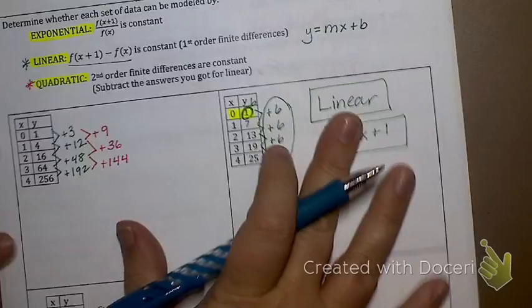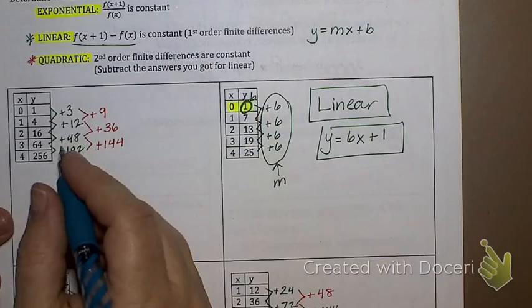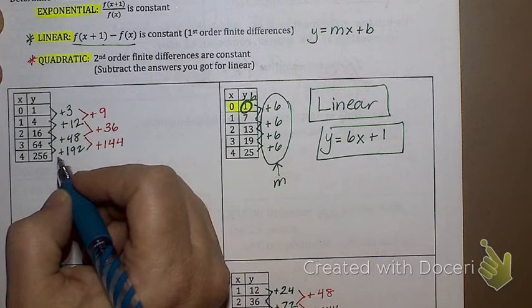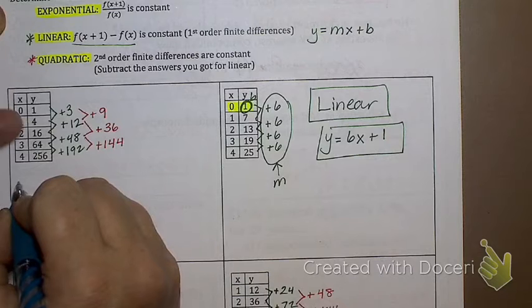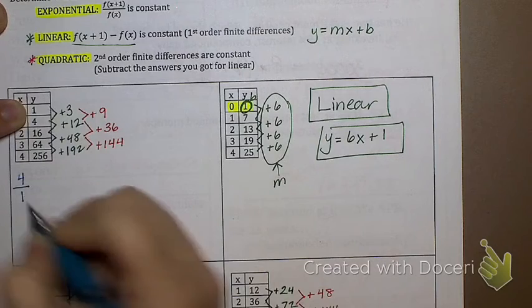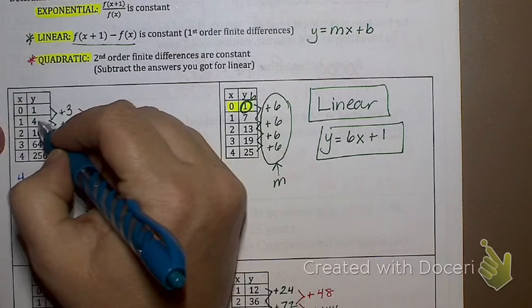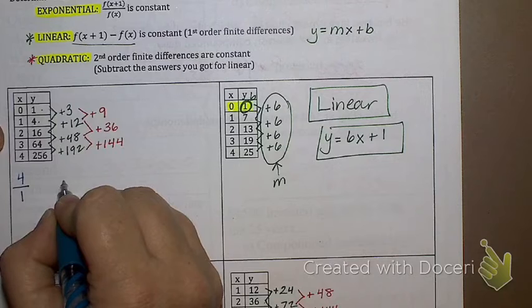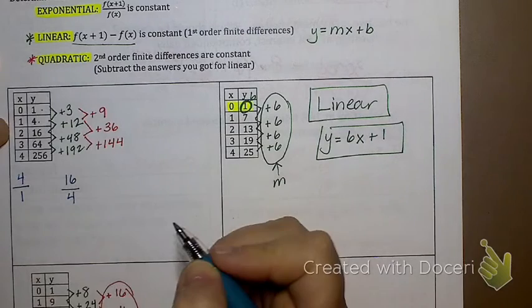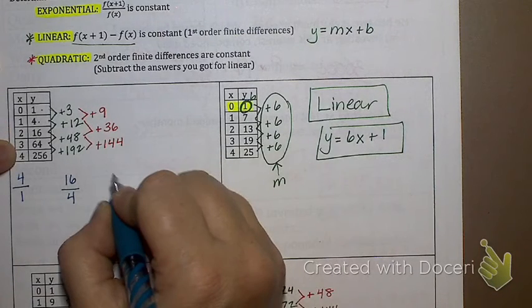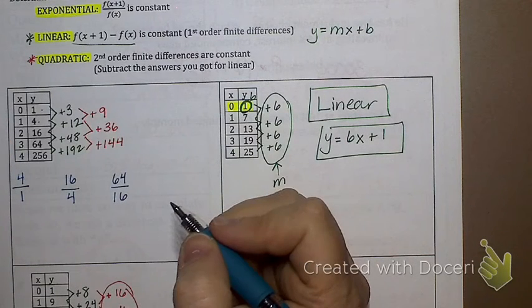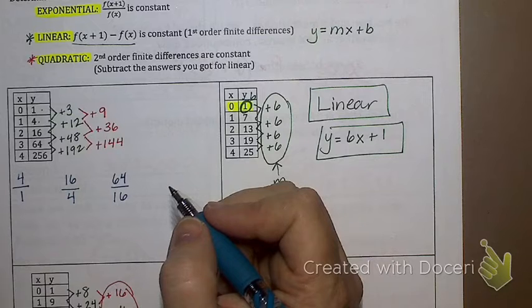All right? So here's what I'm going to do for exponential. You ready? I'm going to take the second y value. What's the second y value? 4. And make a fraction with it over the first one. So I'm kind of working backwards. 4 over 1. I'm going to make another fraction. That's going to be the third one over the second one. I'm going to make another fraction. That's the fourth one over the third one. Do you see how I'm always taking a y value and making a fraction over the term in front of it?